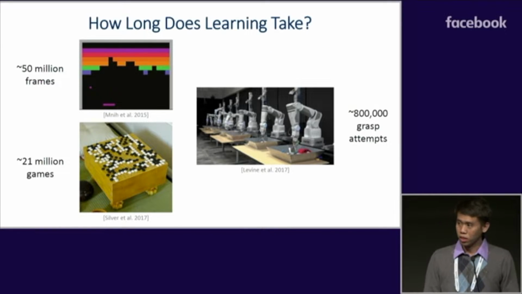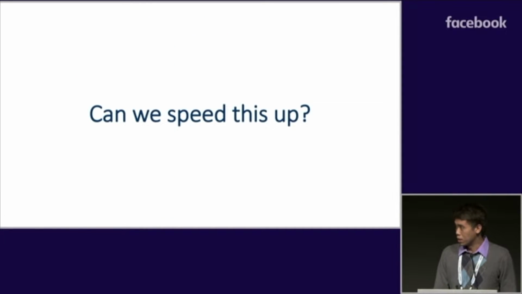Deep reinforcement learning has been successfully applied to many domains, but many current methods often require a significant amount of data to learn tasks well. This is an issue in most real-world scenarios because oftentimes we are constrained by resources as well as factors such as wear and tear. So how can we speed this up?